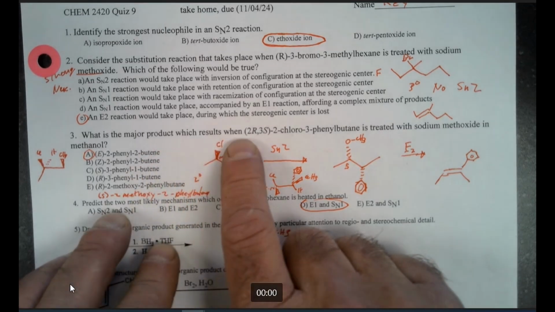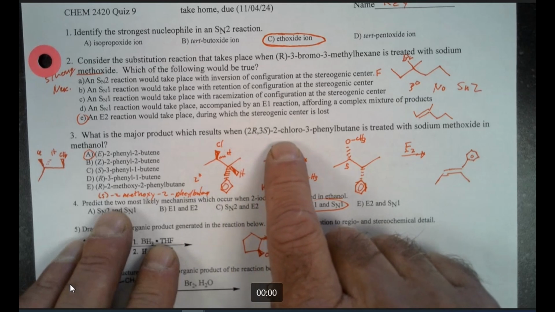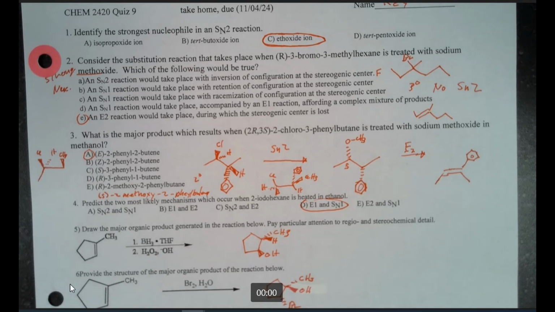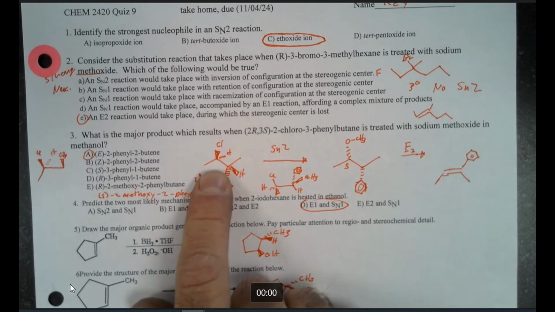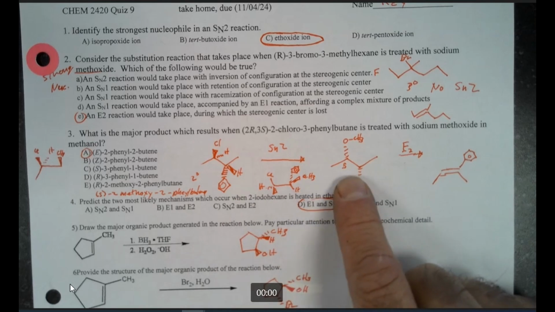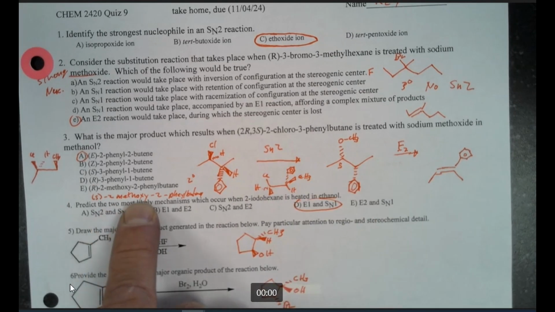What is the major product that results when (2R,3S)-2-chloro-3-phenylbutane is treated with sodium methoxide in methanol? So when I did this, I said, oh, secondary alkyl halide, that can undergo substitution. I did the substitution reaction, got my product, and then I said to myself, I don't see that answer. So I drew this thing out, and I said substitution would give inversion of the stereocenter, and then I named this. It wasn't on the list.